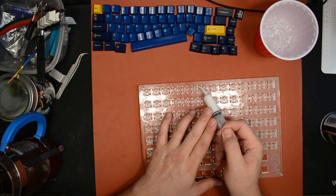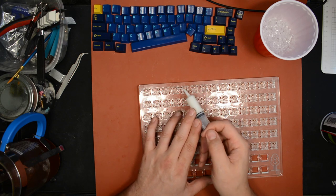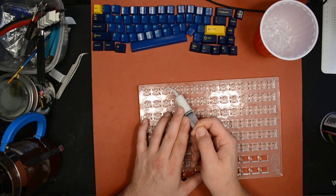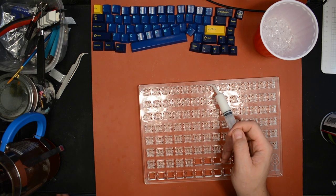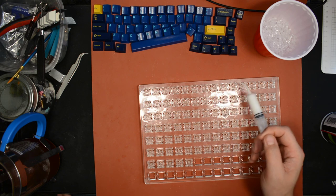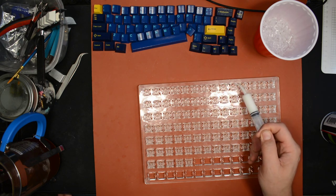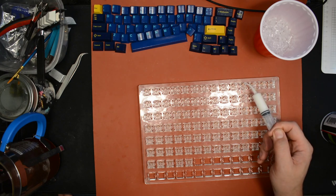Some of these didn't do the best job on. Okay, let me look here. These syringes are from Amazon. If anyone wants to know where I got them, I can give you a link. They're very handy for stuff like this.